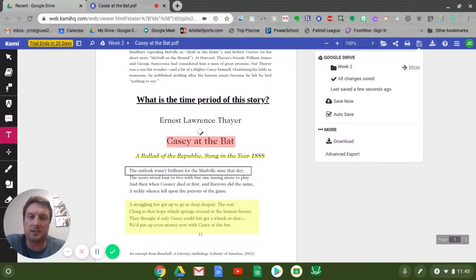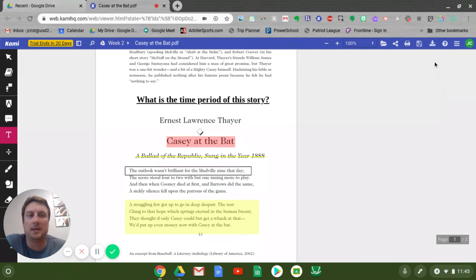It's running through an extension, so it's a little different than what you're used to with Google or the way it looks. But you can see I can also adjust where it's stored. I can move or adjust the folders here. I can also download it from this menu as well.